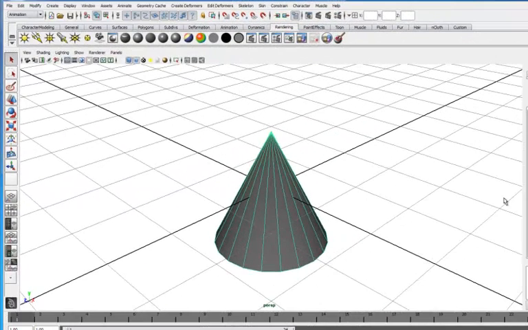Okay, there's one more bit of the Maya interface that we're going to talk about, and then I think we've probably had about enough interface for right now, and it's time to get back to actually building objects. So this left-hand side, we've talked about these top controls here, but then we have these things at the bottom. Now, it's probably kind of obvious.